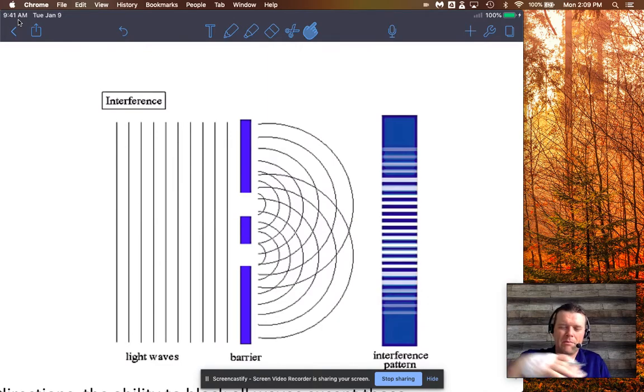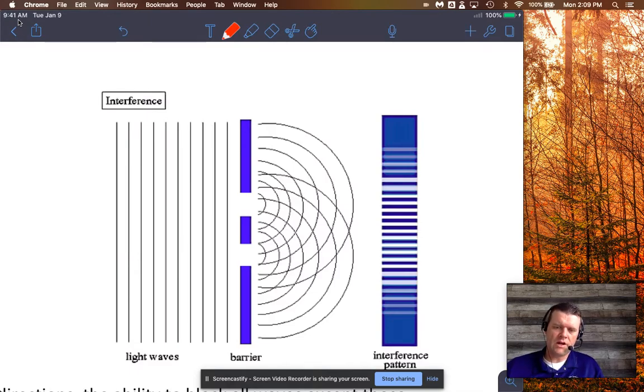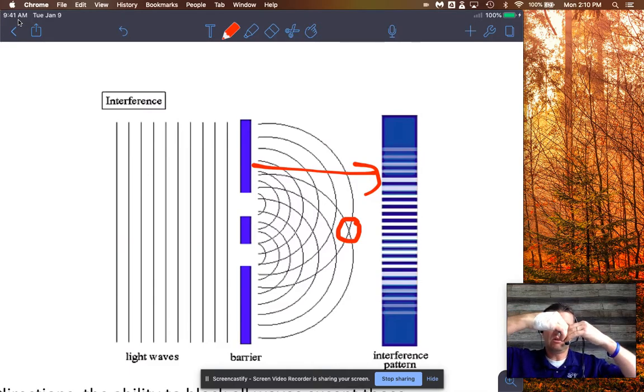Then you get waves overlapping waves. And if you can imagine in a swimming pool, you drop two rocks in the swimming pool and they both start making ripples. Those ripples would overlap and they would form a pattern that looks just like this right there. Now if you have a screen or a detection device at a certain distance away from these slits, then you're going to have areas where, when they hit the screen, the crests from one wave meet up with the crests from another wave. And when you get two crests meeting up together, then they add together and form like a super wave, or they call it superposition, which some of you may be familiar with that term.